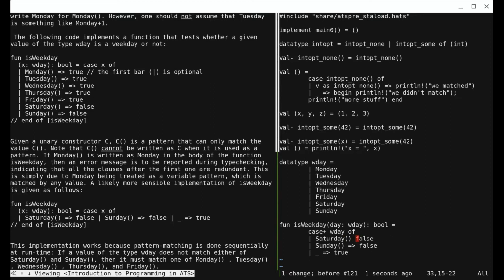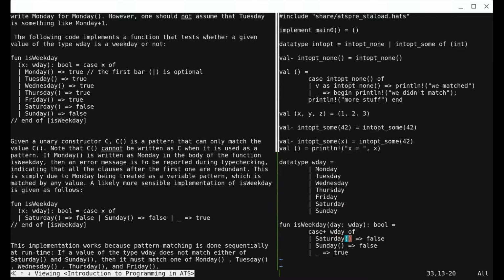Also, you notice that you have parentheses here. If it were just a bare Sunday, then it would look like a variable, and this would match anything instead of only the Sunday constructor like you want. Even though we've omitted it, we have the of void. If Sunday appears in a pattern, you have to add this back.